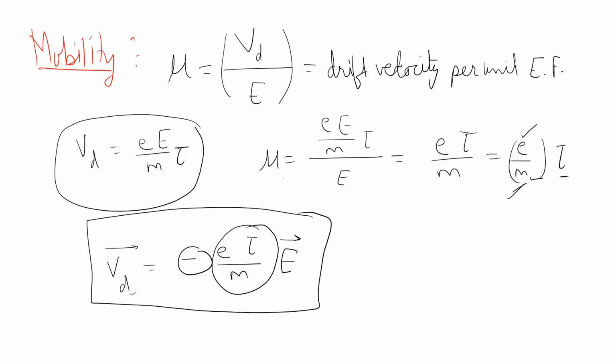The next thing I should tell you is that you are observing that Vd is equal to the negative of the E vector. If I assume that the quantity in the bracket is 1, just for simplicity, you can see that if the electric field is in this direction, then the motion of the electric charge will be in the opposite direction. That is, if the electric field is going in the right direction, then the drift velocity will be in the left direction. I hope it is clear to you. The drift velocity and electric field are opposite to each other just because of the negative sign. And remember that I am assuming here that electrons are moving. I am not taking account of any other charge.